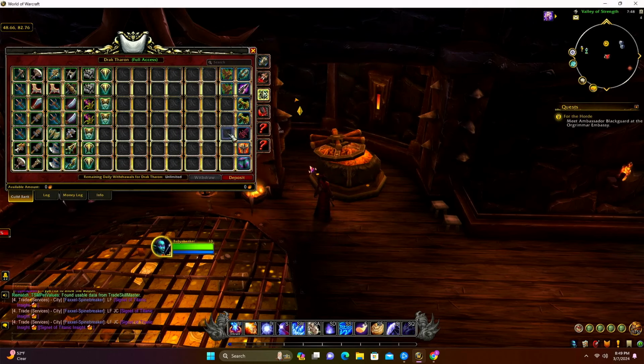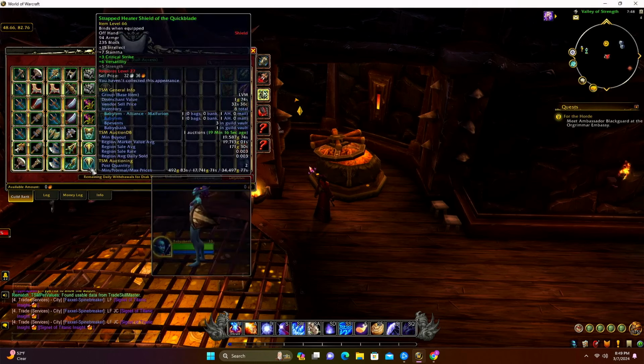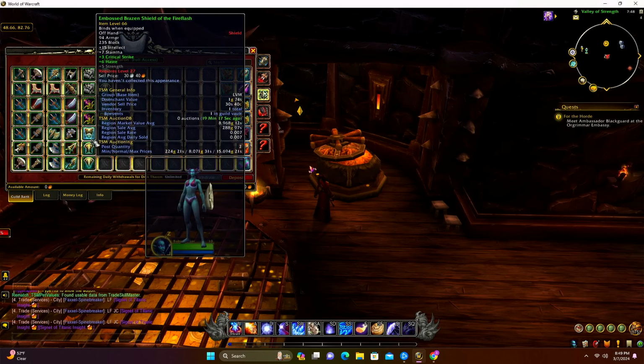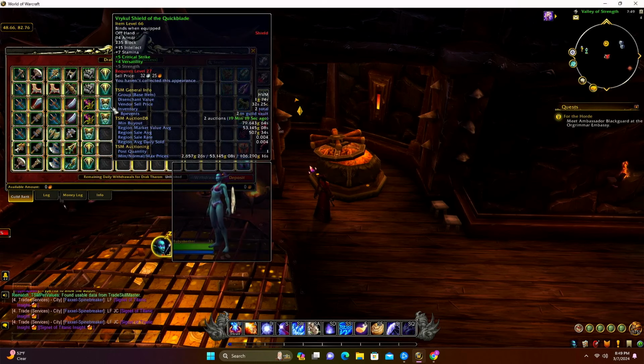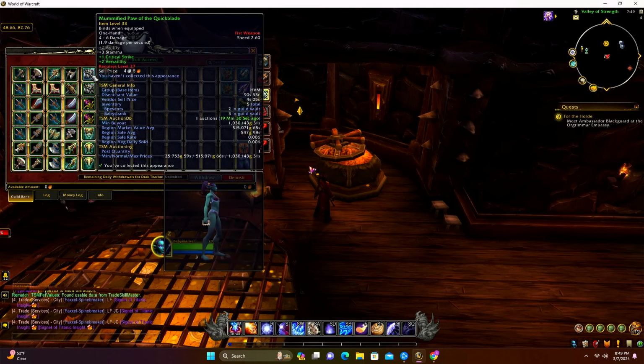We got a few blues here. We did get some of the green shields, and actually I don't think we had this many shields on the Alliance. And actually I don't remember seeing this one. It's pretty nice value, 53,000 there. So we might have to trade one of those over as well. 19,000 for this one. So yeah, shields are definitely not bad at all.